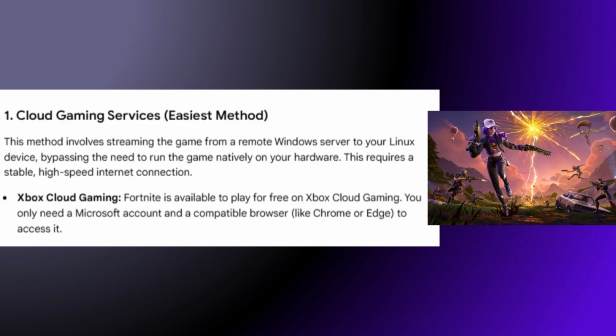First, cloud gaming services. This method involves streaming the game from a remote Windows server to your Linux device, bypassing the need to run the game natively on your hardware. This requires a stable high-speed internet connection. Xbox Cloud Gaming. Fortnite is available to play for free on Xbox Cloud Gaming. You only need a Microsoft account and a compatible browser like Chrome or Edge to access it.